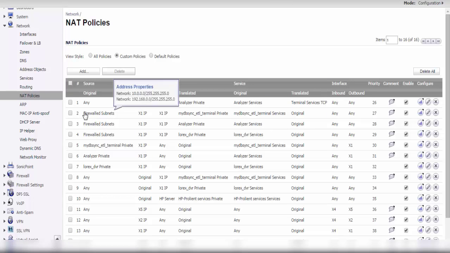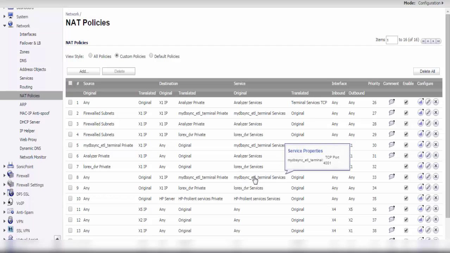This is a loopback policy, which we can make use of if we request this public name from an internal IP address within our local network. This would translate that and we can get access directly. If I type mydbsync etl.test.com:4001 within the internal network, this would also translate and loop back.